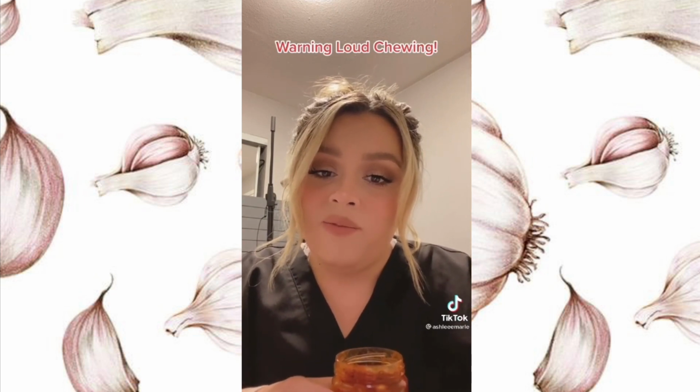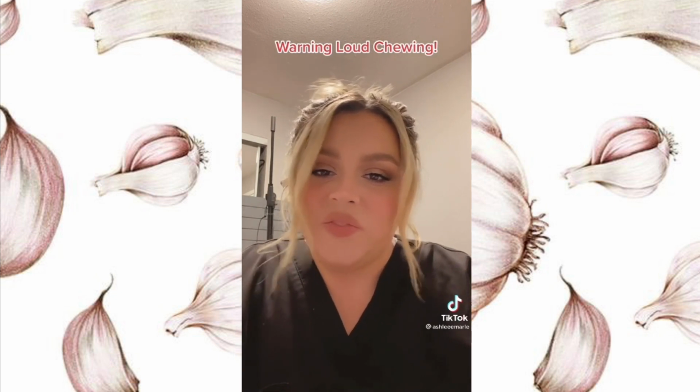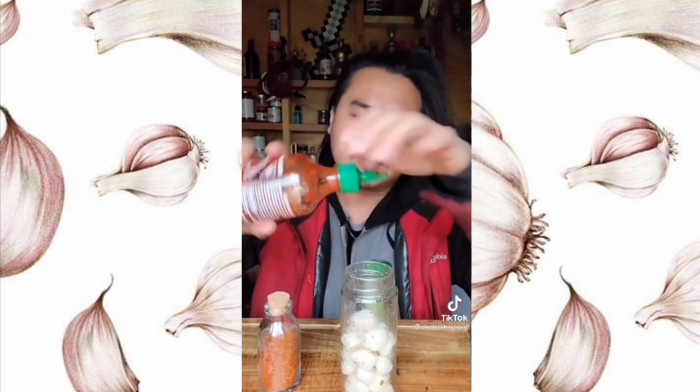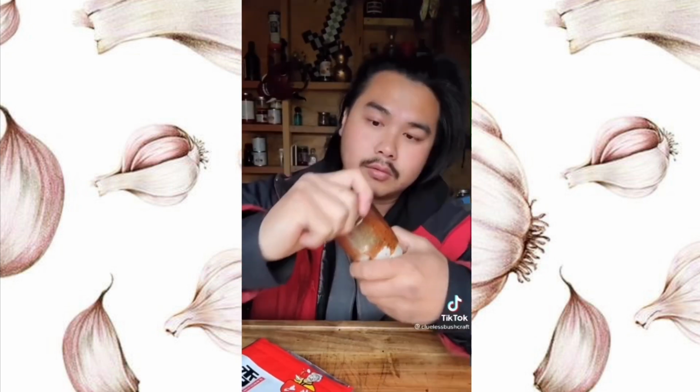No. Try that spicy pickled garlic trend. You're supposed to use pickled garlic, use some sriracha, some thyme, and I'm using this chili powder. And I eat just shake.